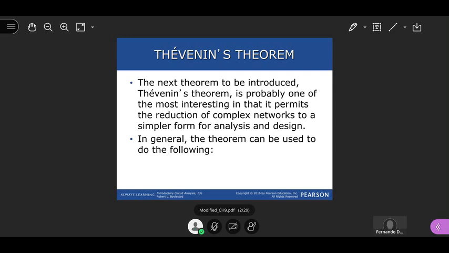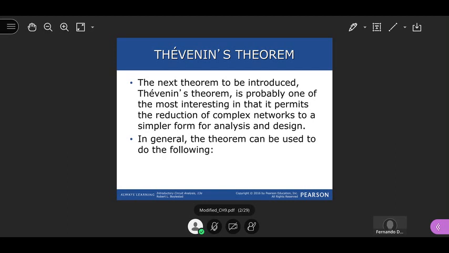And let's say that we have a range of resistors that we need to insert in that circuit. And then we need to study the circuit every single time. So every time that we change the circuit, we have to do all this analysis that we did, the whole thing again, every single time. We have to do it.